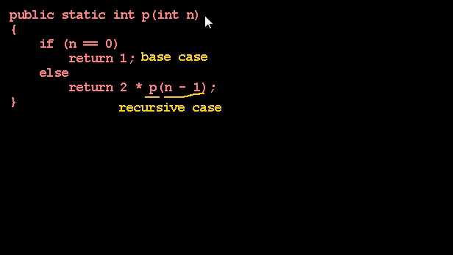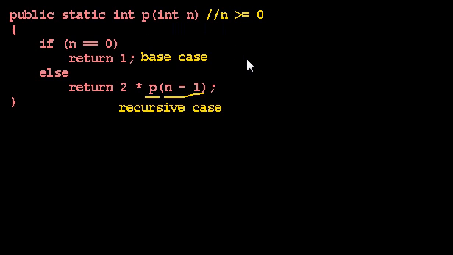If we assume that n is greater than or equal to 0, which we better assume, then if I say, for example, p of 5, this is going to call p of 4, which will call p of 3, which will eventually get down to p of 0 when the recursion stops. If I try p of a negative number, well, p of negative 1 will call p of negative 2, which calls p of negative 3, and will never reach that base case, and the recursion will not stop. So the intention of this method is apparently to call it where n is not negative.